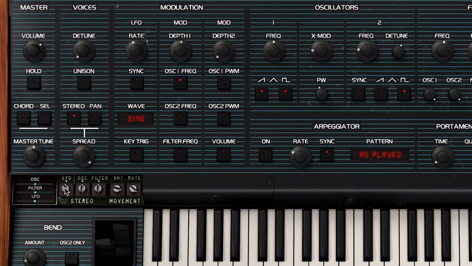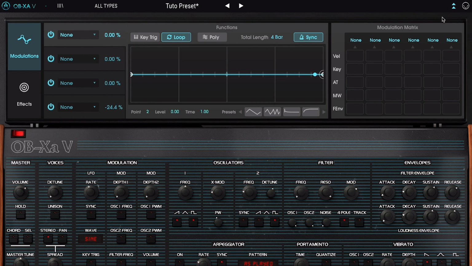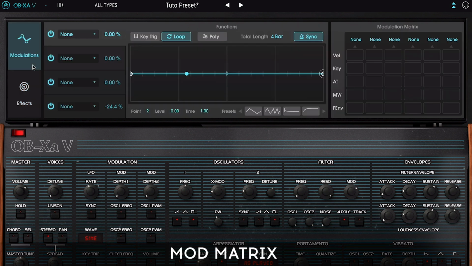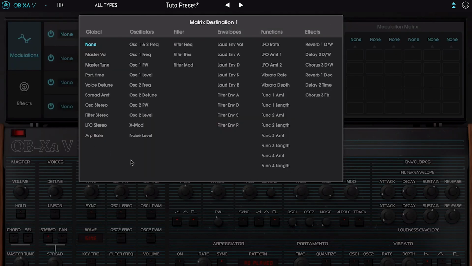OBXAV comes with its own advanced panel that contains a lot of additional features. It's based in 3 parts: Mod Matrix, Function Generators, and Effects section. Mod Matrix provides 5 expressive sources: velocity, keyboard, which modulates a parameter depending on how low or high in octaves the triggered note is, aftertouch, mod wheel, and filter's envelope. These are dedicated to all of you who love to play keys. You can easily assign each of those modulators to over 50 parameters per source. A classic use of this function would be to assign velocity of your MIDI keyboard or piano roll to the filter cutoff.